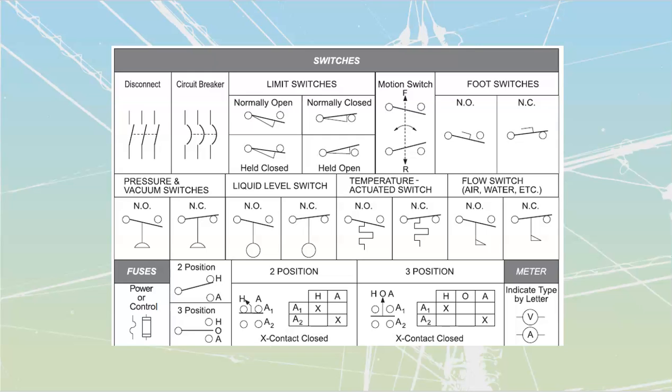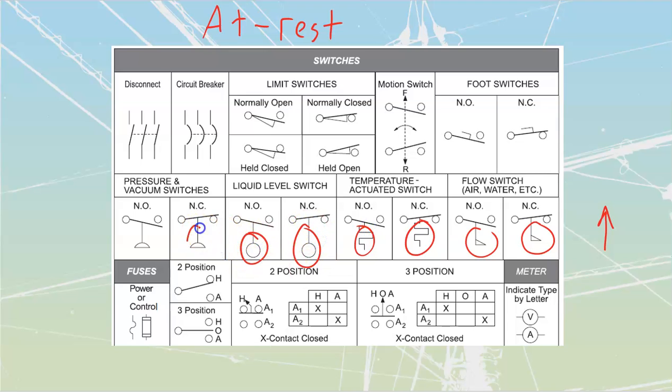What I do want to point out as well is that all of my switches are shown at default in their at rest application. In other words, if this is a normally open switch over here, we would show this thing at rest. My direction of movement for every single one of these is also going to be in an upward direction. If you take a look, you'll see this section down here. We call this the operator on every single one of these. You'll see that the operator is always sitting below that line.